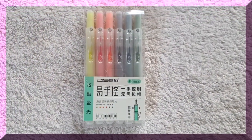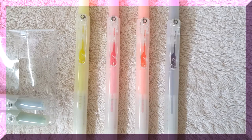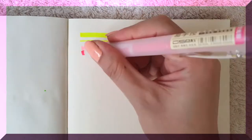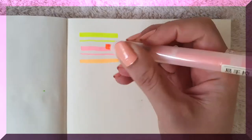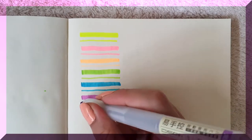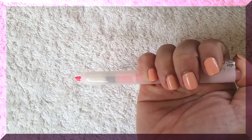The next item is the highlighter set. I'm very excited to try this one out because it's retractable and I haven't used a retractable highlighter before. This one is from Shopee — it's actually a prize from my friend because we played a game and I won, and I asked for this highlighter set. I got the set of six, the brand is D&S. It's really satisfying to press.